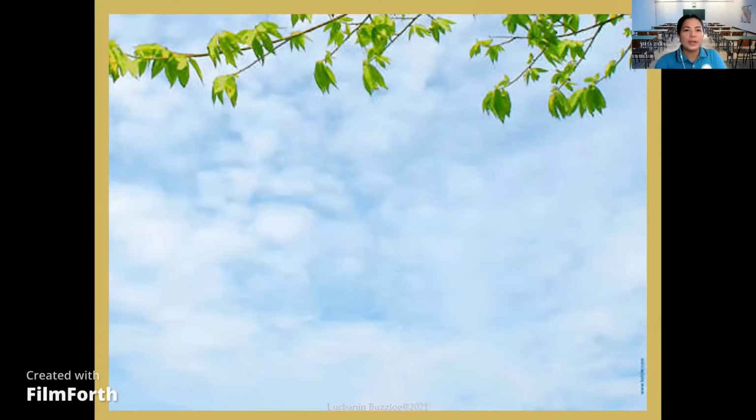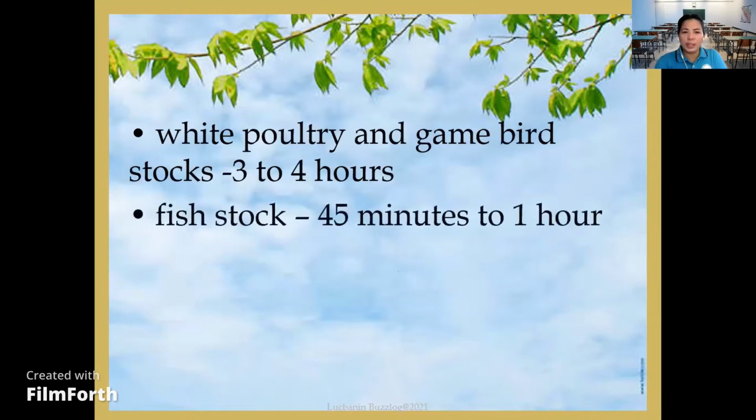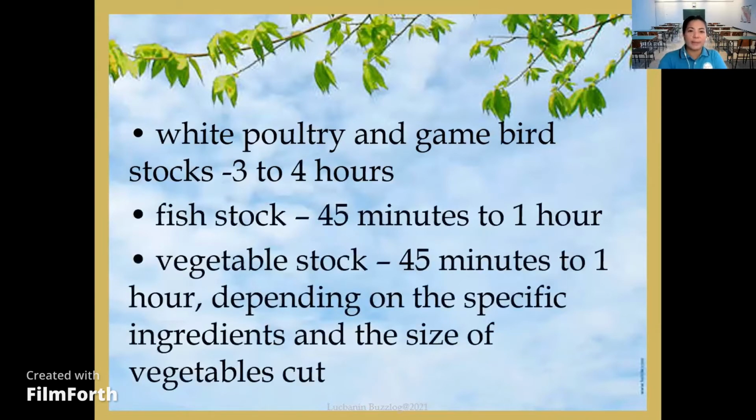Okay, and the white poultry and game bird stocks. Ayan. It's usually 3 to 4 hours ang pagluluto nito. Tapos po sa fish stocks naman, 45 minutes to 1 hour ang preparation or the cooking time. And then the vegetables is 45 minutes to 1 hour depending on the specific ingredients at saka yung size ng vegetable cuts mo.